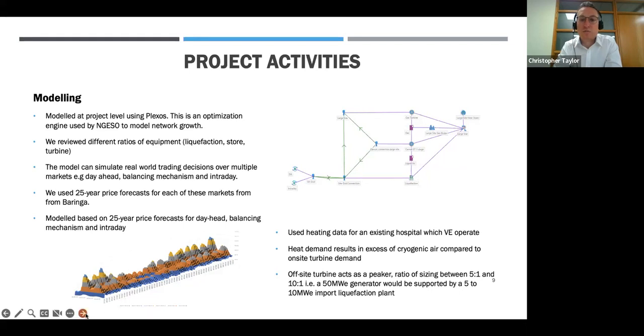We wanted to model the heat recovery for this. We wanted to pick a project that we had a lot of detailed data on, ideally half-hourly data for both heat and power as well. And we wanted that to be a higher temperature user. So a lot of the networks that Vital Energy currently provide heat for are hospitals. And because of their distribution networks, a lot of them are steam distribution and they have these high central temperatures.